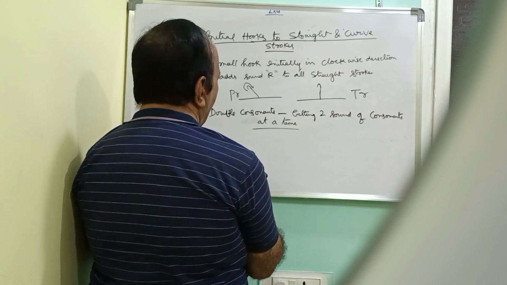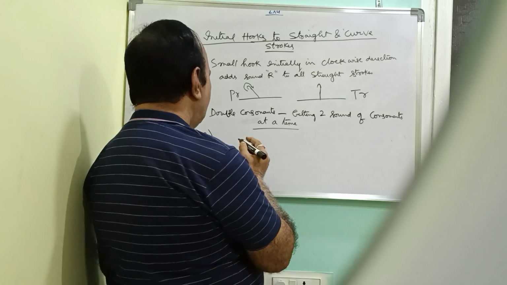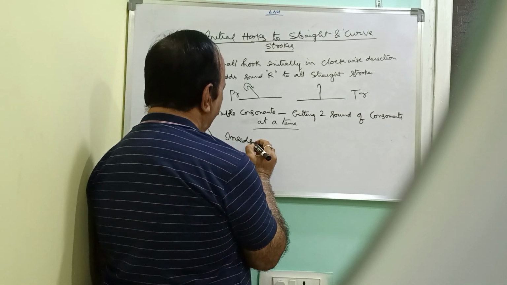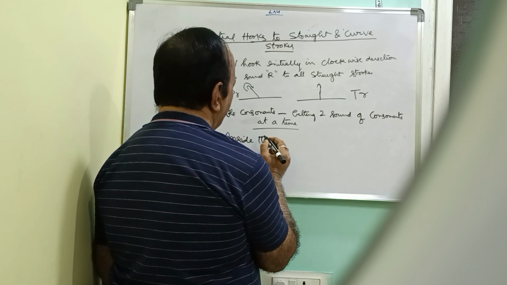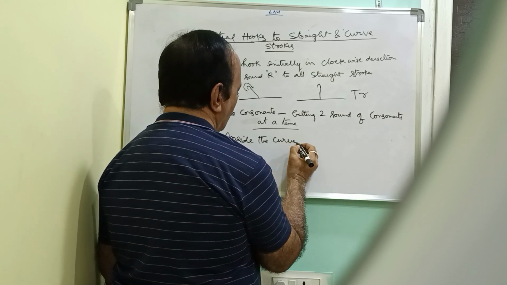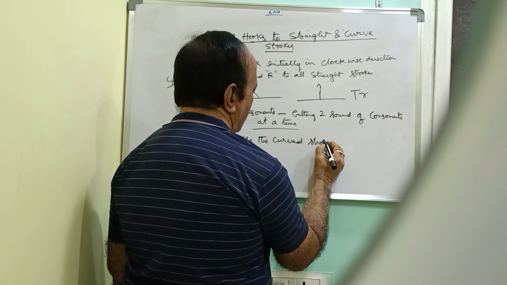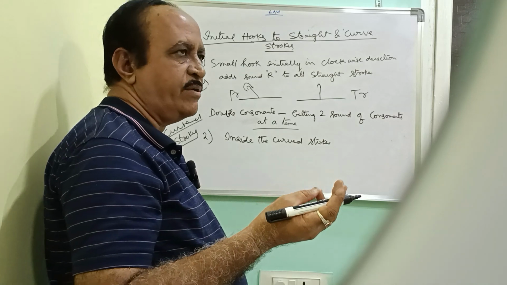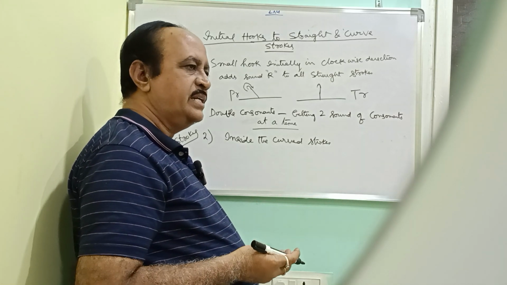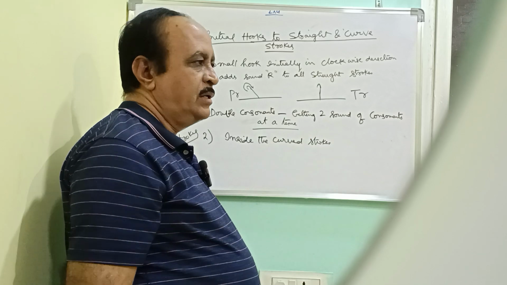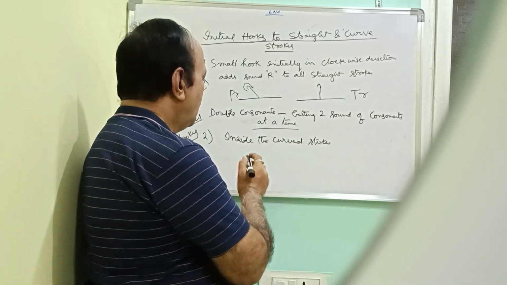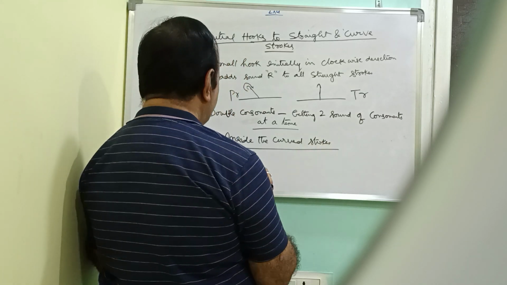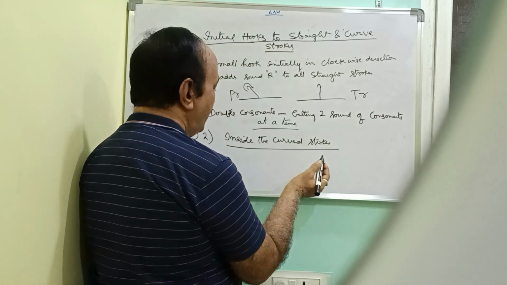For curve strokes, how can this hook be written? See, this can be written inside all curve strokes. What are the curve strokes? F, V, th, the, S, Z, M, N, ing. Right? So for all these curve strokes, we are writing inside the curve strokes. I will show examples of how it can be written for curve strokes.